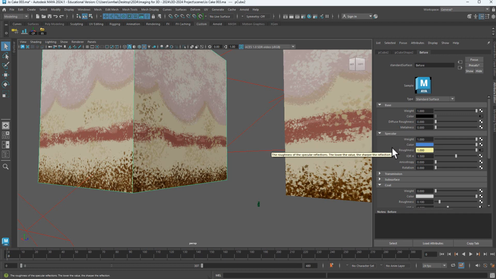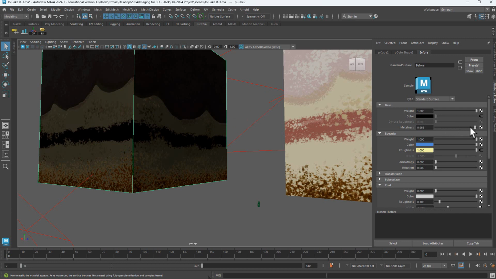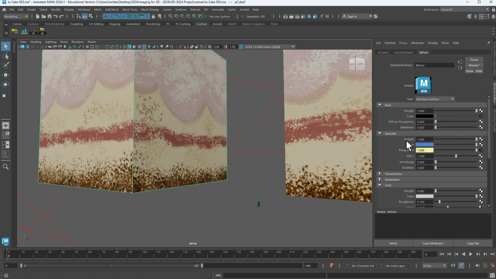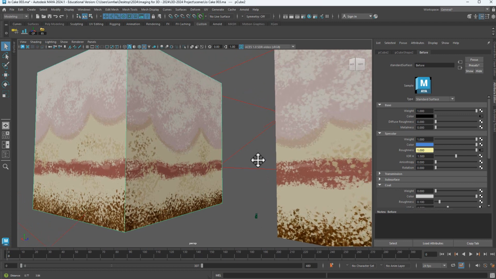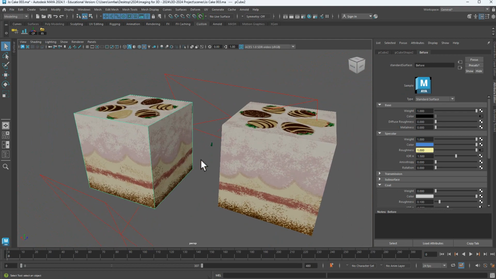But if you feel that the specular is not really doing much, and in a case like this you cannot really turn on the reflectivity because that's going to be really weird, right? So what if you want a stronger specular? In this case, you might want to consider using the coat. It kicks in an enhancement over the specular effect. All right, with that said, moving on to the next video.